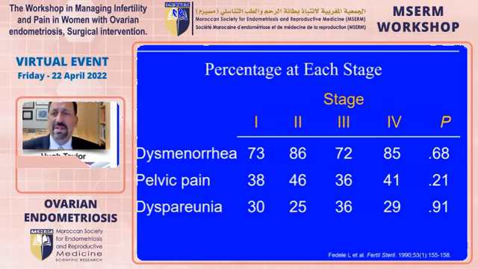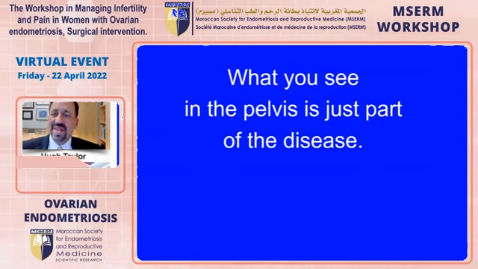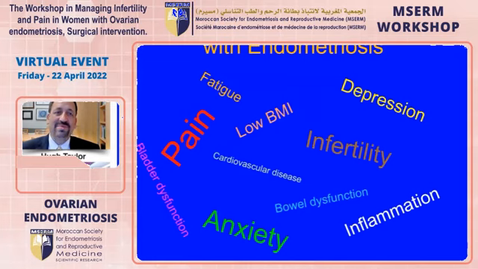Even when we do have pain, we find that the pain doesn't correlate well with the stage of disease. Whether we look at dysmenorrhea or non-menstrual pelvic pain or dyspareunia, it's about the same at any stage of disease. So what you're seeing in the pelvis doesn't explain the whole disease. And what I'm here to tell you today is that this is not just a few blue dots in the pelvis. This is a much more complex disease. It's quite varied. It's quite heterogeneous. The dots that we see in the pelvis, what we typically think about when we think of endometriosis, really don't explain the pain, don't explain the symptoms, don't explain this disease.